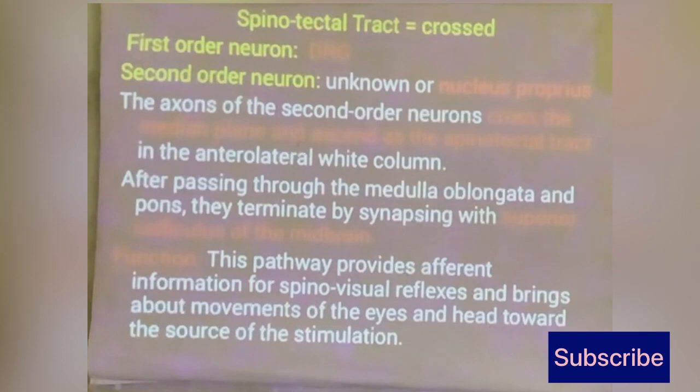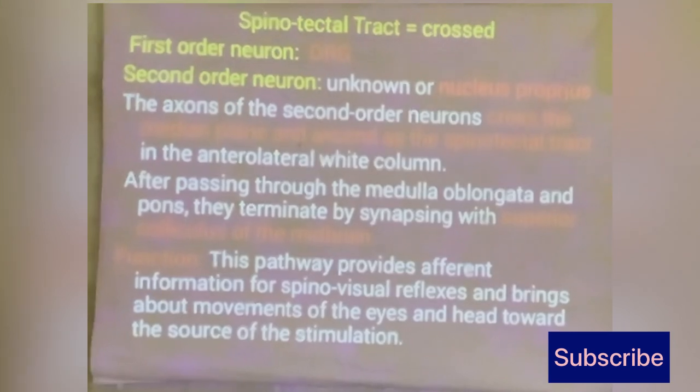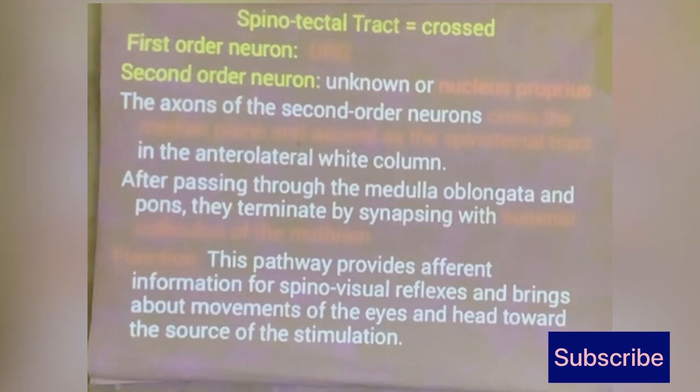The reason is that the first order neuron, as you all know, for all this sensation begins from the dorsal root ganglion. That is what we refer to as DRG. Dorsal root ganglion. The second order neuron begins from the posterior horn. In the posterior horn, you can remember your 4 various nuclei. You get my point. But then there are certain tracts that unfortunately the neuroanatomists are not able to delineate the neurons by which these tracts take origin. So the second order neuron is unknown.